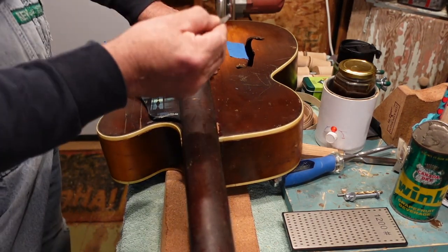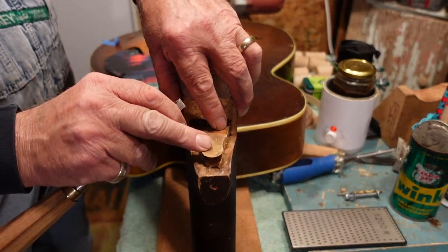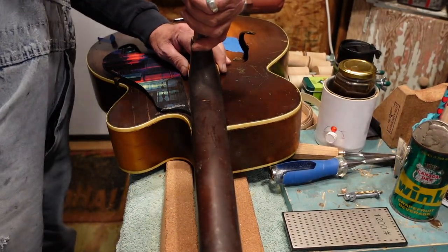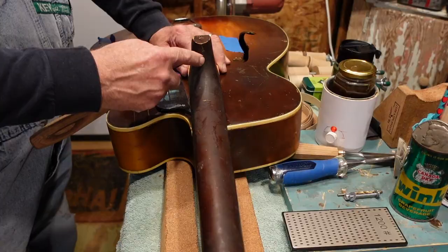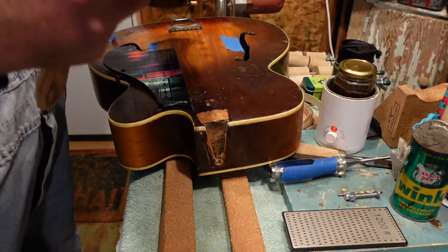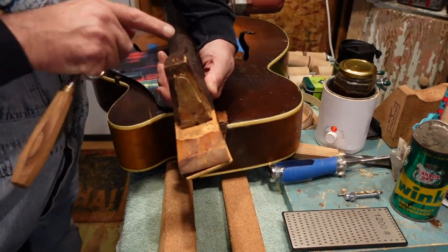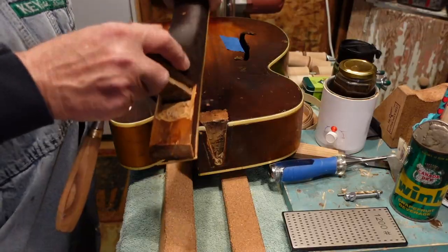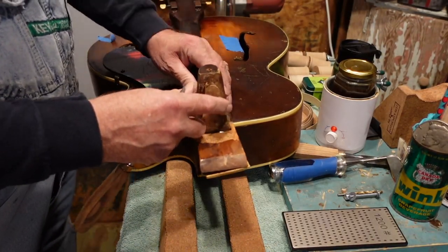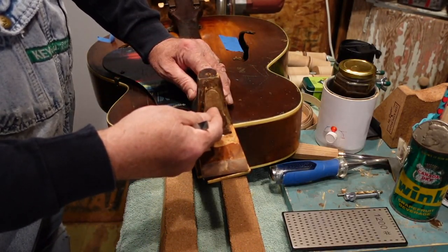Now, I want you to notice that if I use this as a guide, I'm going to put my finger right here. There is no wood behind this part of the neck, and it doesn't start till there. So I would have to get down at least that far before I hit any wood. And then I want you to notice that this part comes to a point here. And if I miss drilling in straight, which is going to be hard to do because this is radiused, and I hit over here, it's going to bust this off. I need to be way down in here.